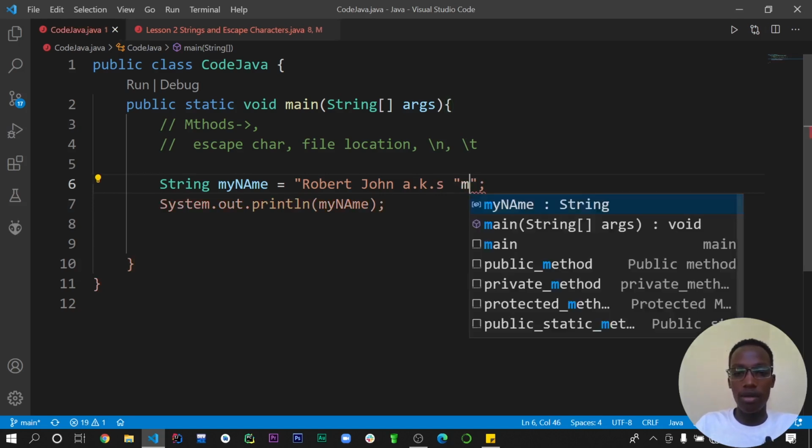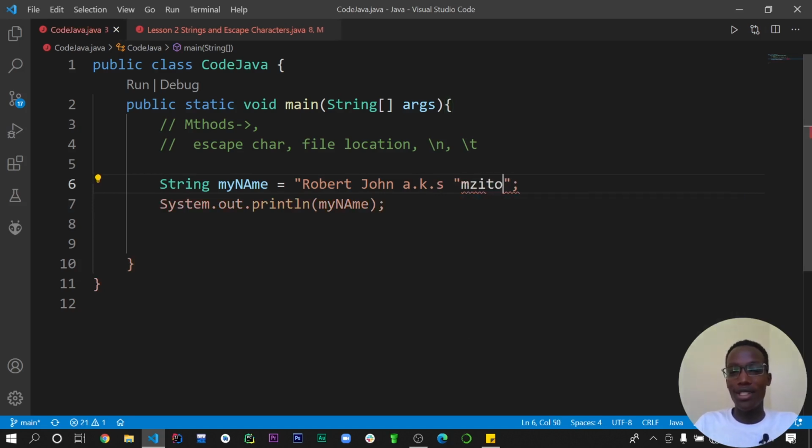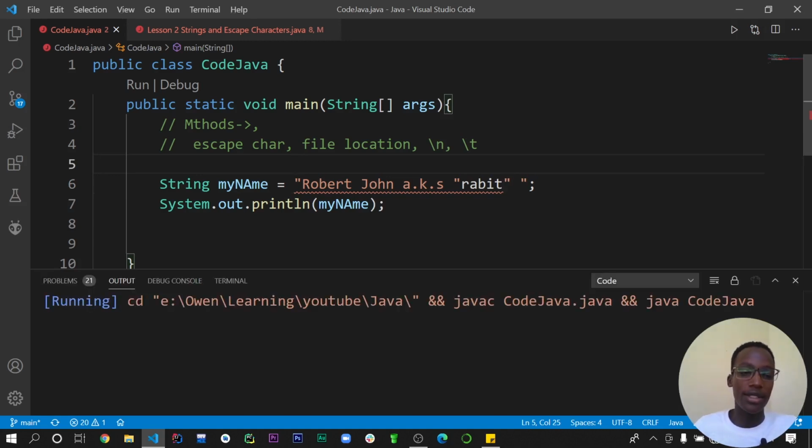Let's call him Mzito, which is just a name anyway, so don't worry much. Let's call him Rabbit so that it looks official. What's the spelling of rabbit? I don't know. Okay, now let's run this program.